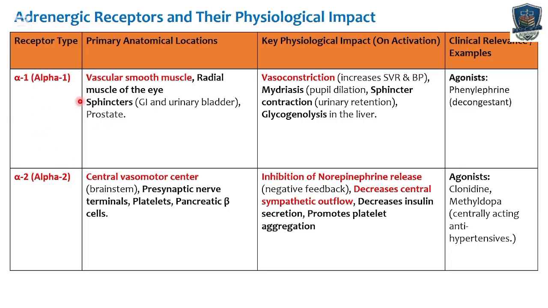So for this table, for alpha 1, we go for alpha 1 antagonists. For alpha 2, we go for alpha 2 agonists. I hope we are together. So for alpha 1, we go for the drugs that go against vasoconstriction. For alpha 2, we are going for drugs that promote the inhibition of norepinephrine release. So for this column, let's just ignore it. I'm going to dig deep on the drugs that act via this route.